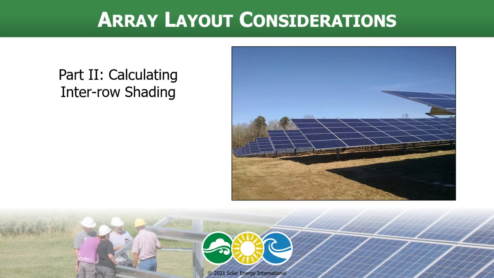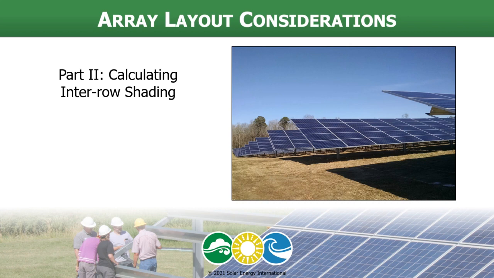Welcome back, everyone. Before we get started looking at the calculations, I just want to mention, now that I'm looking at the photo here, these modules are installed in landscape, right? The long edge of the module is the lower leading edge, versus being installed in portrait. Now, in-a-row shading can have a greater effect if the modules are in portrait. So take that into account.